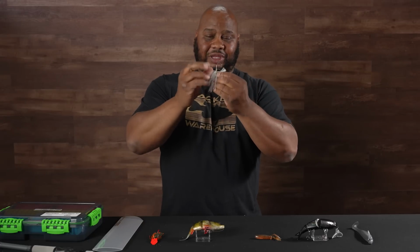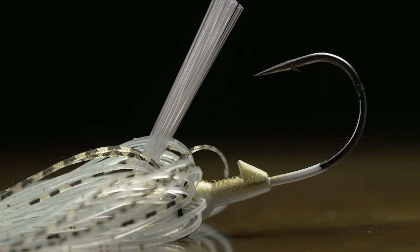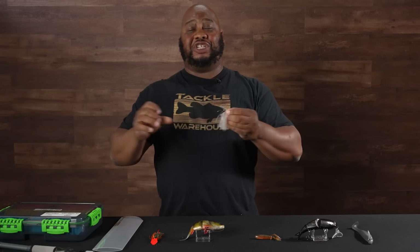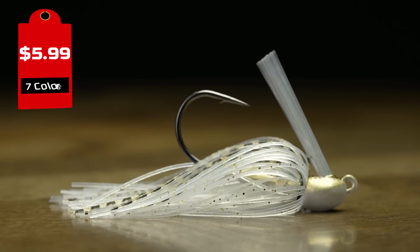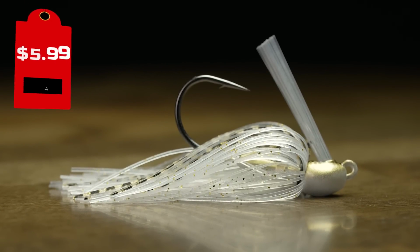you're definitely gonna put fish in the boat. And we got a very solid bait keeper, so it's gonna secure that plastic in place. So whatever you choose for your trailer, you don't have to worry about the fish just ripping it off the bait. So you're gonna be able to load that livewell up with lots of kickers, and your trailer will still be intact with your swim jig.